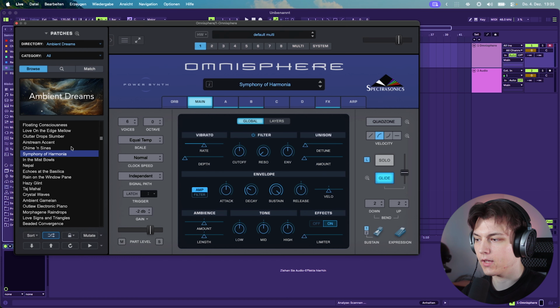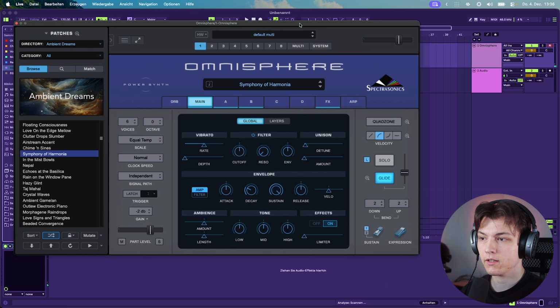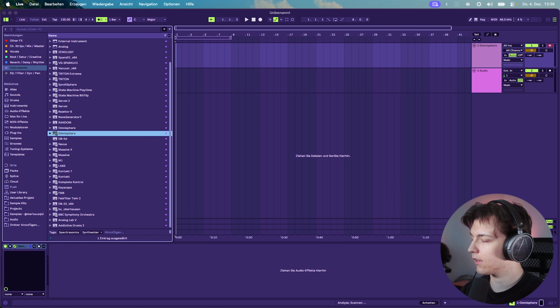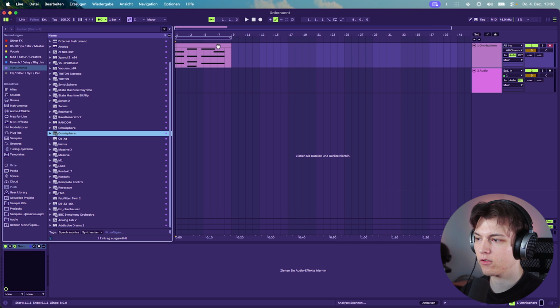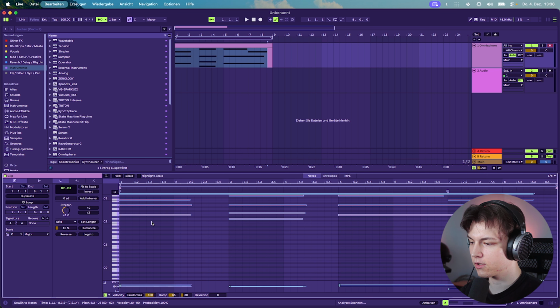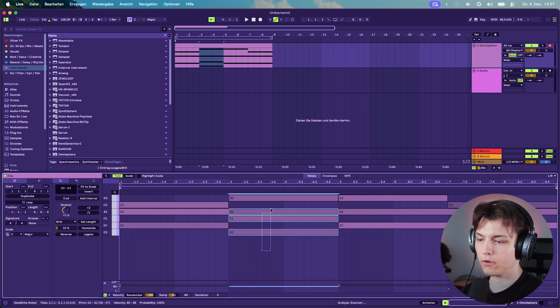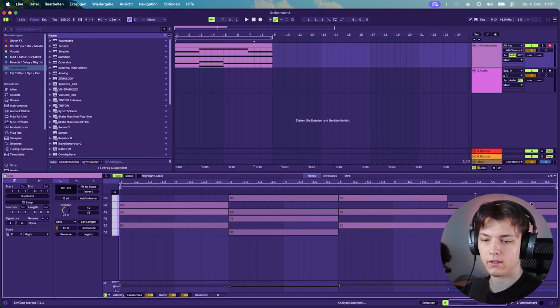Symphony of Harmonia. I'm gonna try some chords with that. And as you could see, I didn't press record on this one. That's no problem at all in Ableton, because I can just click this capture icon and it gives me everything I played. Now I will put this on the grid, quantize with Ctrl U and press legato, so there are no holes between the notes. I think I like the first three, but I don't like the last chord.